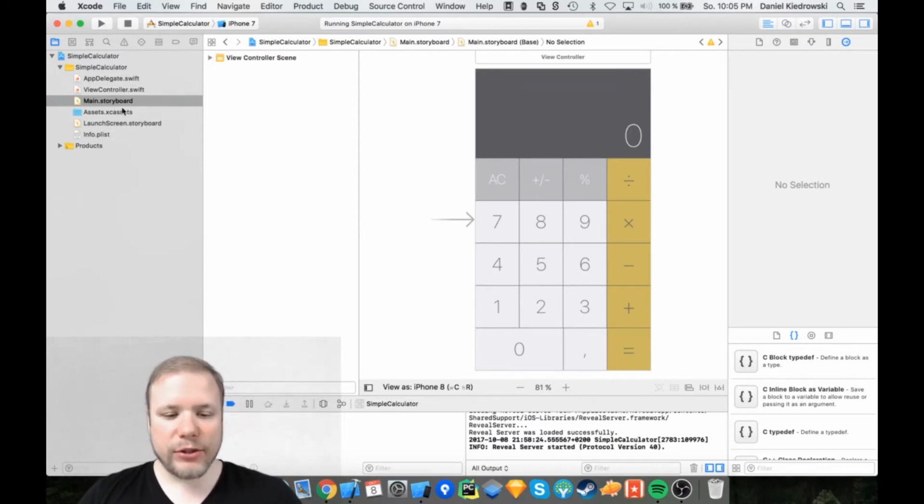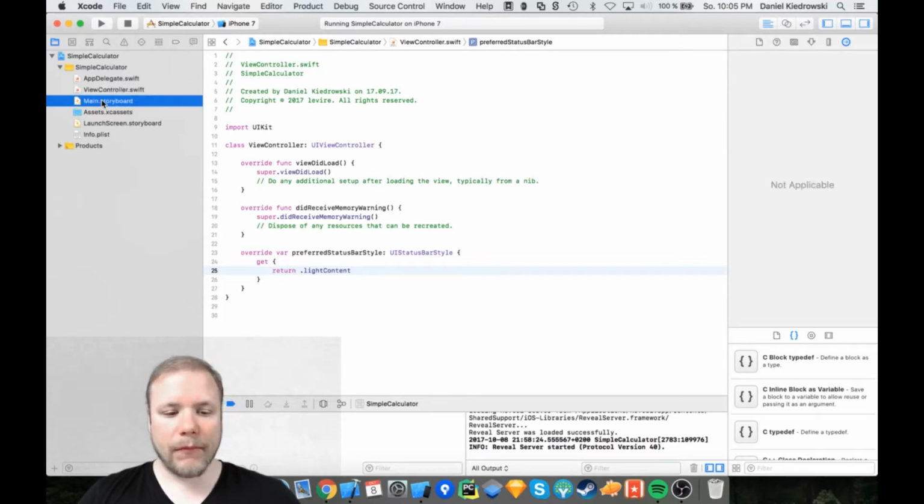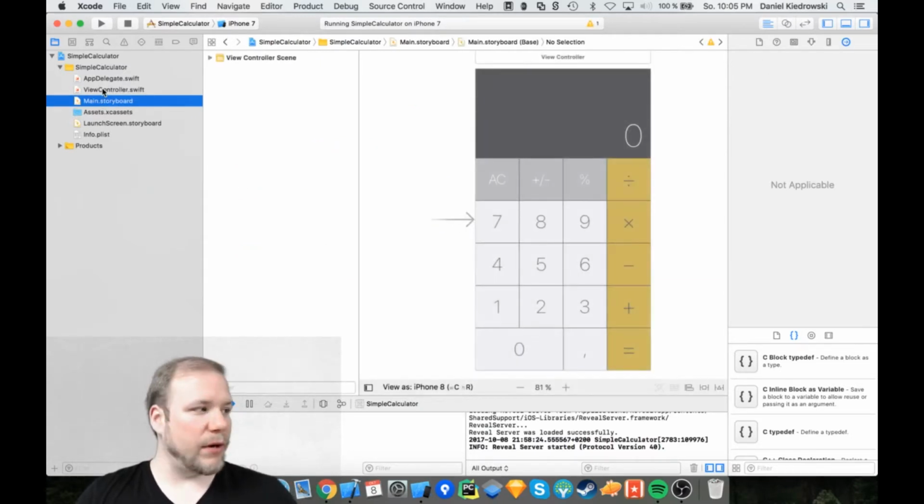When you start a new project in Xcode, Xcode will provide you with one view controller which is already connected to your view controller in the storyboard. Just saw that the chroma key is not working correctly, but yeah, so it is.